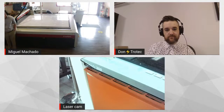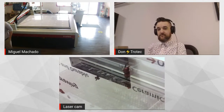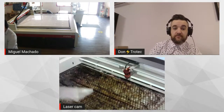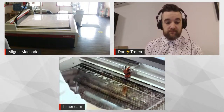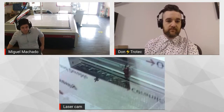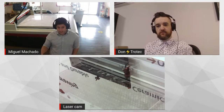You have a Speedy 300, and I will be showing, I think, 9 millimeter thick acrylic, 3/8 of an inch, on 80 watts. So this is literally pushing the machine to the limit when it comes to productivity and ROI. We have the rule of thumb that if you're cutting something, you usually do 1 millimeter per 10 watts of power. So if you are doing above that, there's a good chance that you're losing ROI because you're not as fast as you could be.